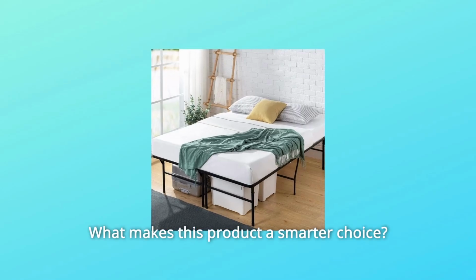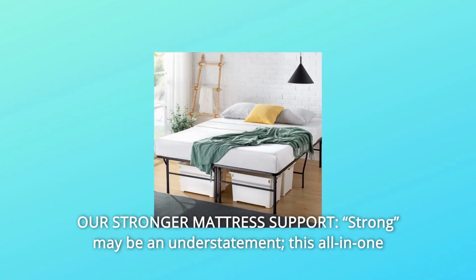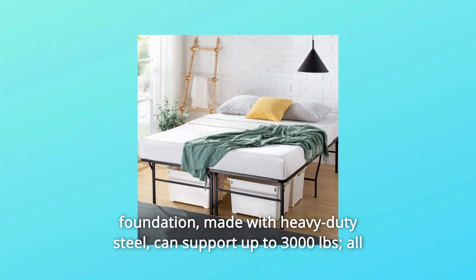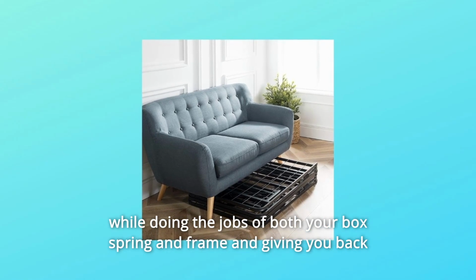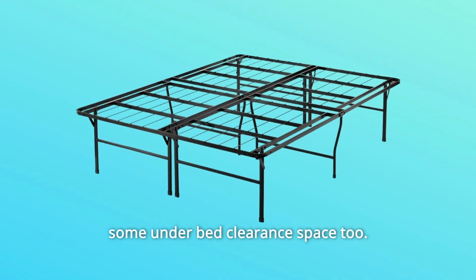What makes this product a smarter choice? Number 1. Our stronger mattress support. Strong may be an understatement. This all-in-one foundation, made with heavy-duty steel, can support up to 3,000 pounds, all while doing the jobs of both your box spring and frame and giving you back some underbed clearance space too.